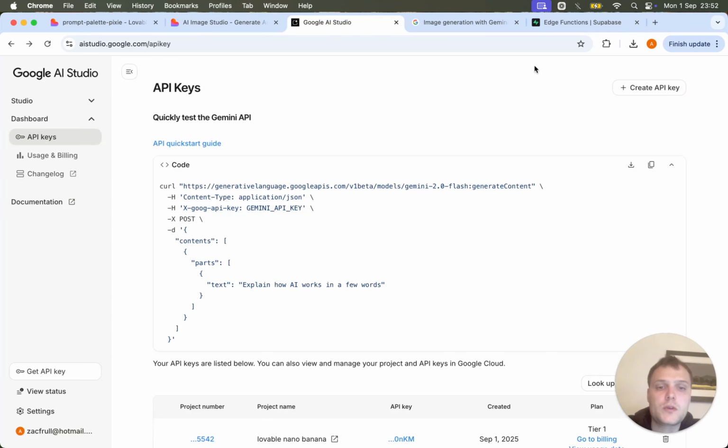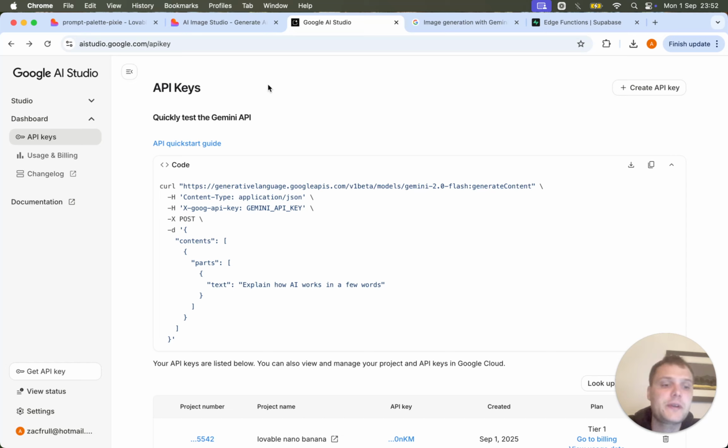So the first thing we'll need to use this Gemini Google model is to access this URL here, which is aistudio.google.com, and go to the API key page. I will provide this link in the description. So if you check in the description, just click the link and go directly here.